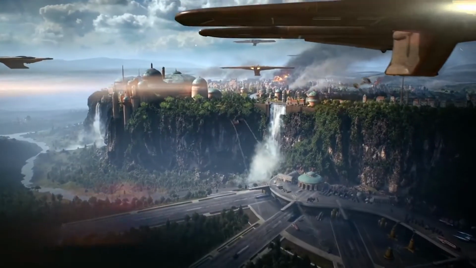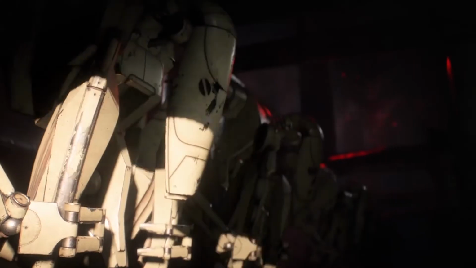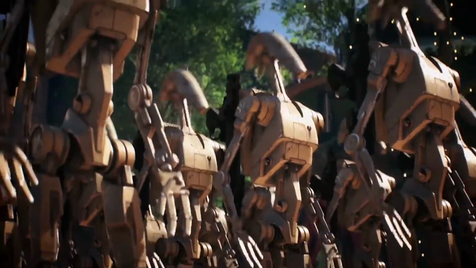Now our next shot here is the city of Theed, and I can say these graphics are blowing me away yet again. So in this frame, you see a Trade Federation landing ship and also a Vulture droid assaulting the city of Theed. Now moving along, we see some B-1 battle droids coming out of an MTT. MTTs are better known as multi-troop transports, which would place B-1 battle droids as seen in the frame here, lay them down, close up, and cause some serious damage on the battlefield.